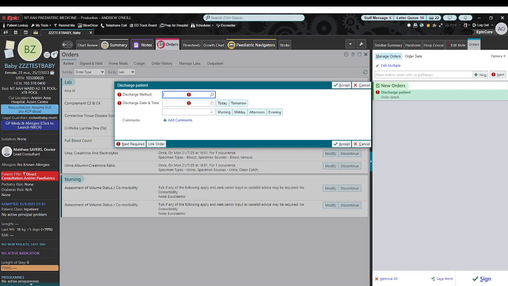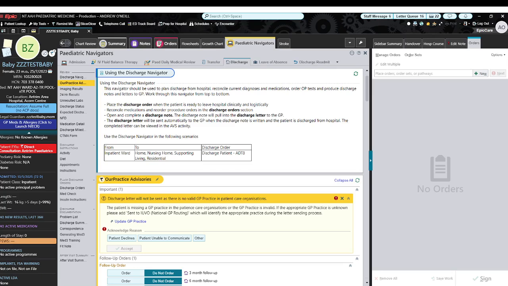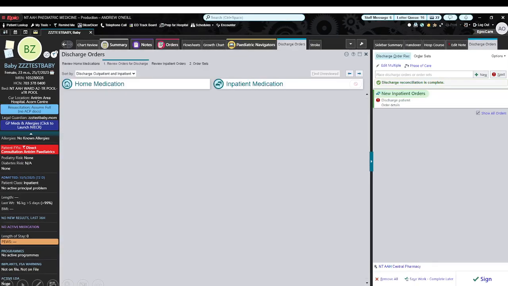So once you've done that order, then you want to make it back into pediatric navigators. And then on the left hand side, you can see that there's a part that says discharge orders, pretty small. It's around med check and insulin instructions. But if you click on discharge orders, then this prompts you into the page that looks like this. And the purpose of this page is basically being able to order medications or follow-up clinics or follow-up scans that need to be done once they're an outpatient. You can also do the discharge patient order as mentioned previously in the other slide.